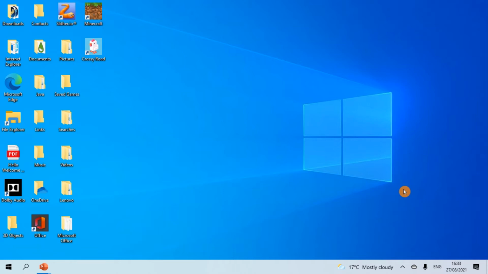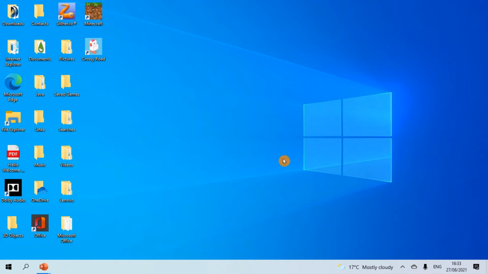So, the files that you will use more, such as an internet browser, games that you might play, File Explorer where you access all of your files, something that you require in daily use, we'll separate that from all of the files that you do not use in daily use, but you still want to have easy access to them. So, the first thing we will do is separate them.